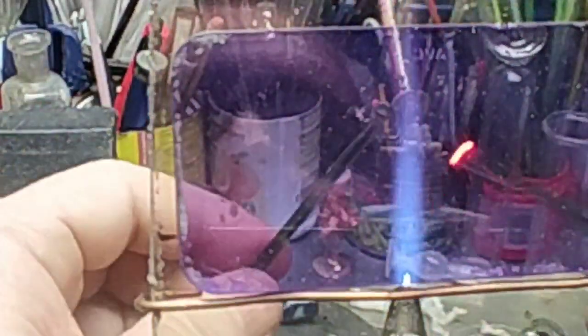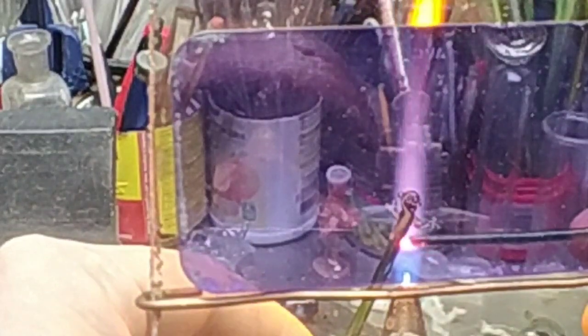Oops, I forgot the eyes. The quicker you learn to make these things and get it out of the flame, the better off you are. If you take 20 years, the more stress it could happen. But you can see even these little toes, I'm just sort of touching it, pulling it out. Let's do the back legs. Just a little bit further back. The soft glass is so much different to work. So much different to work. Toes.